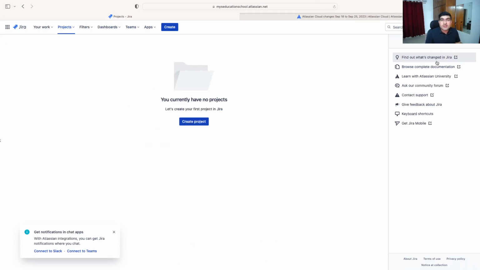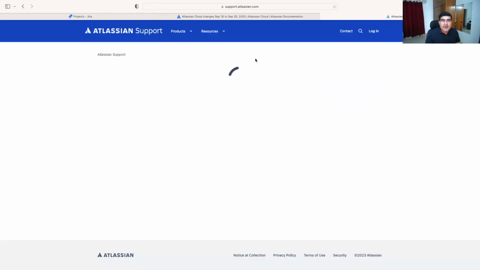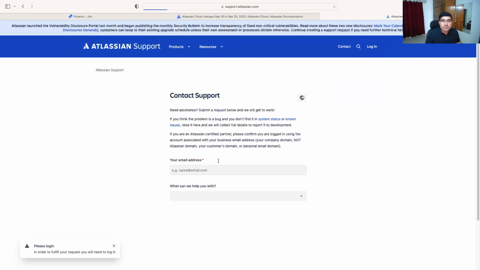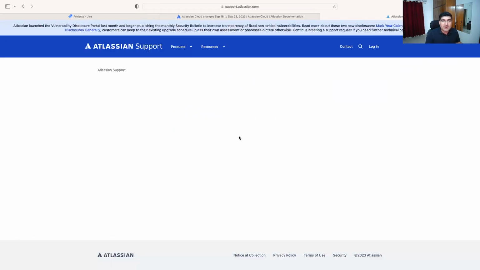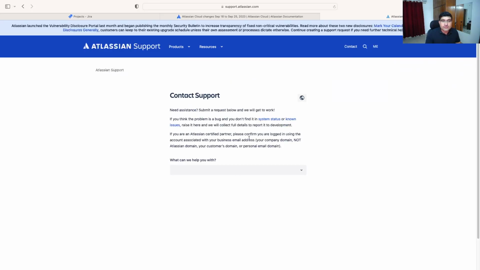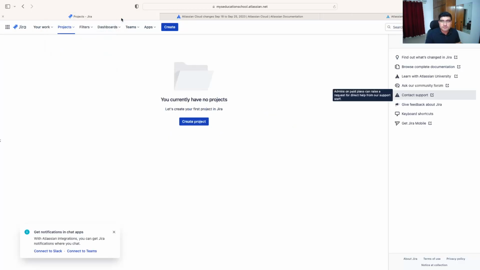Also, if you find out that there are any disturbances in your project, any bugs that you are currently facing, and you would like to escalate it to the Jira support team, you can contact support and create a ticket with them with your username, with your email ID, and define your issue to them, and they will get back to you with the most important feedback and help you clear out your bug.